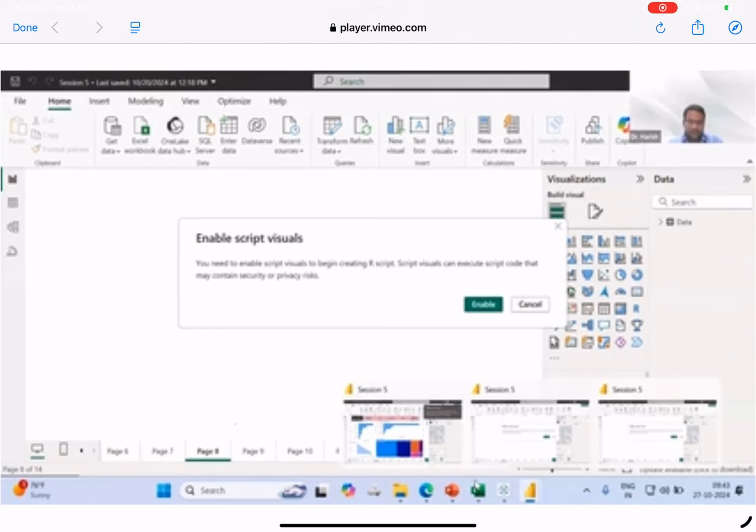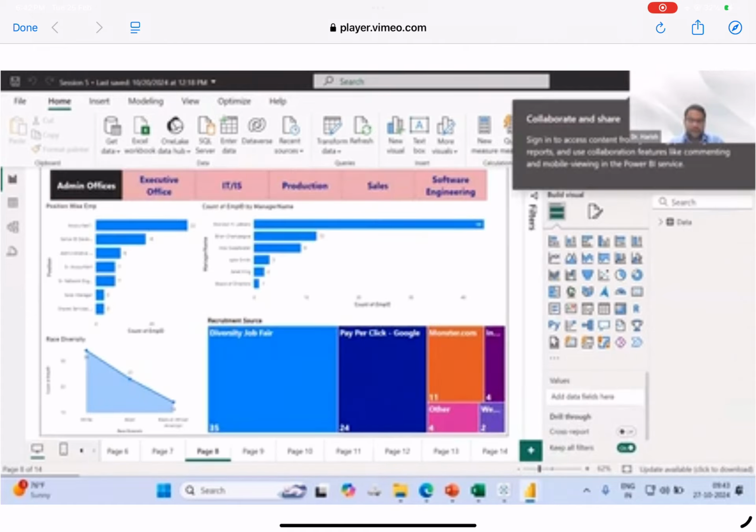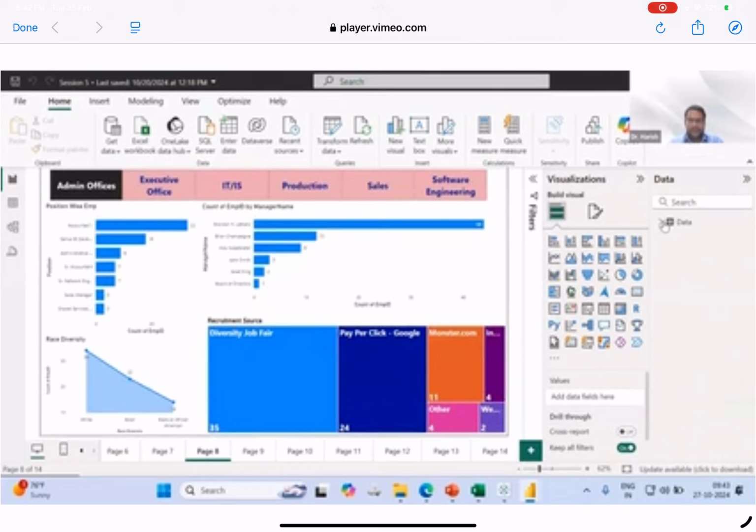Okay, it is here. Now it has opened, and if I scroll over the data, I hope my screen is visible, it shows that the last data refresh was on 29th of September 2024.